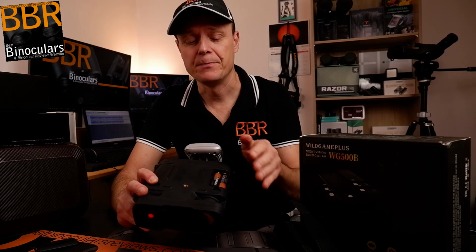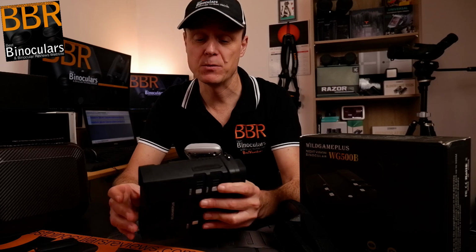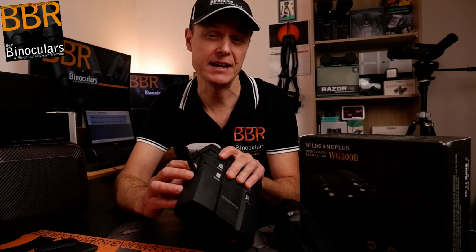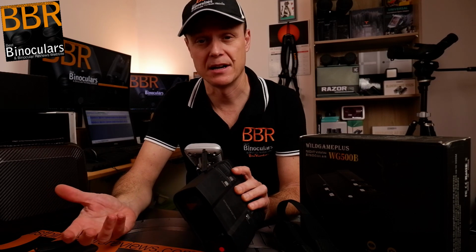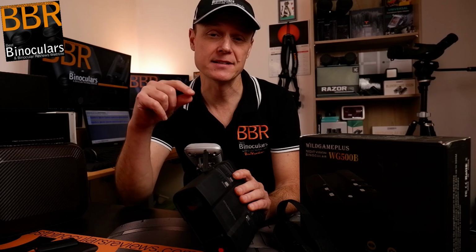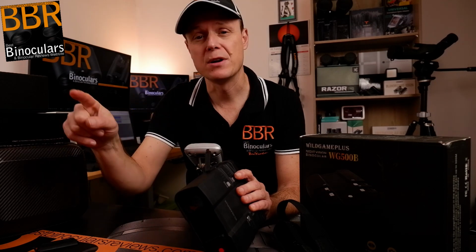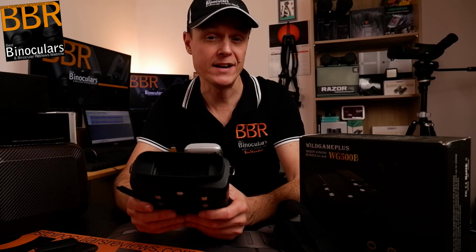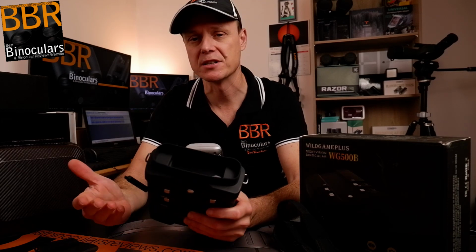Having also said that though, one saving grace for me was the fact that on the side here, you can connect the USB cable to some sort of power. So luckily I had an extender and I was able to connect this to a plug in my house and was able to charge it or run it that way for extended periods of time whilst I was testing it.